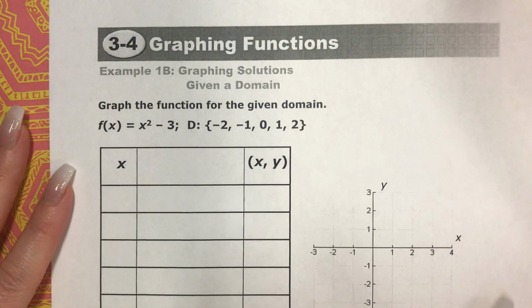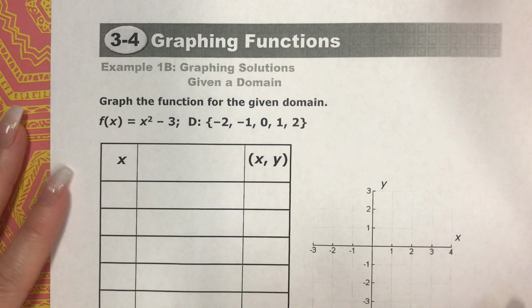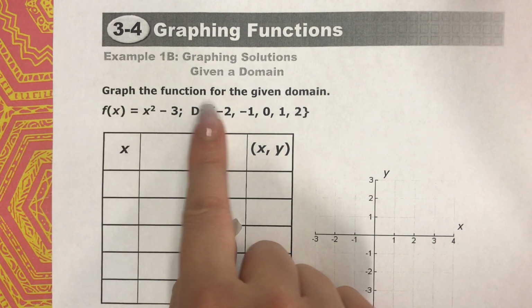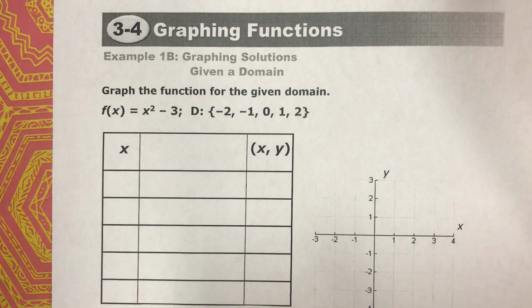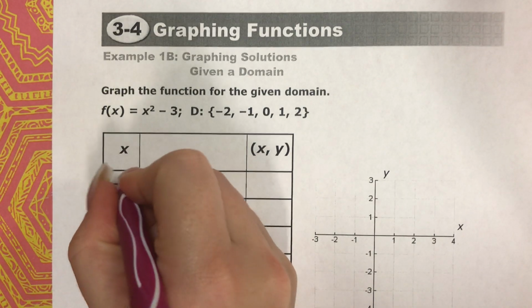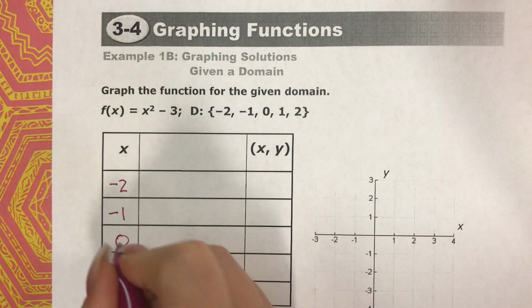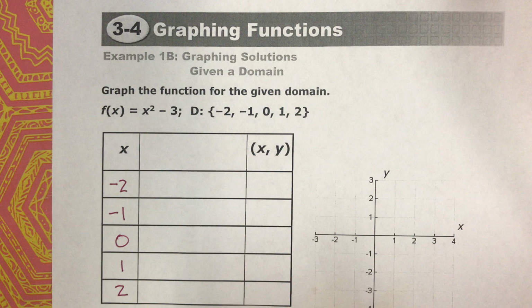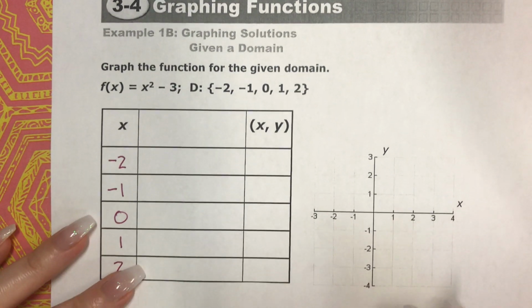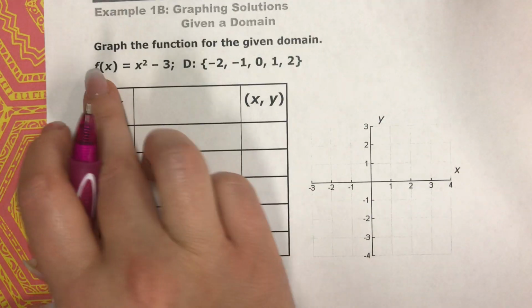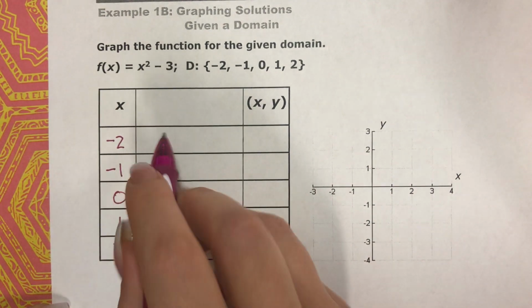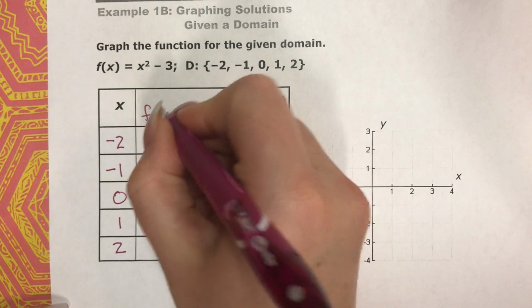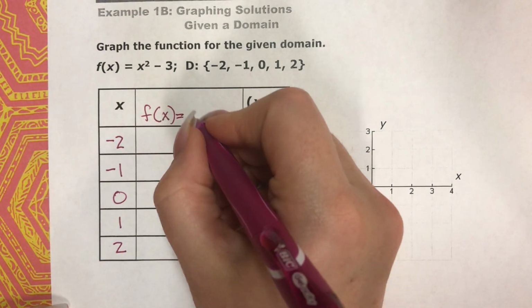All right, let's go ahead and try this again. So for 1b, we are given a different function here. And it says graph the function for the given domain values. So here we have specific domain values once again. And so -2, -1, 0, 1, and 2. What's nice about this, this is in function notation, so we know this is y equals x squared minus 3. So we already know this is isolated for y, because f of x is the same thing as y.